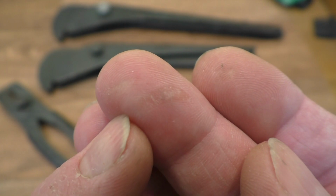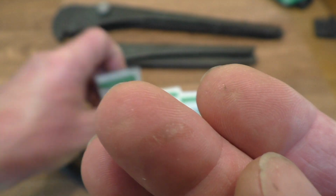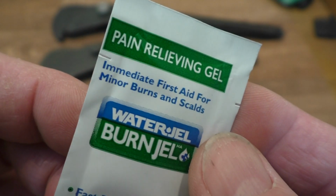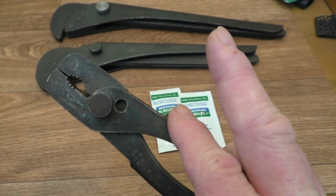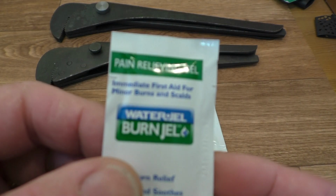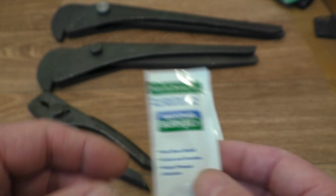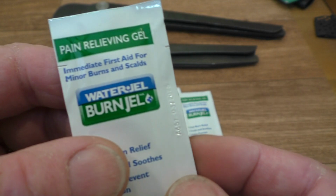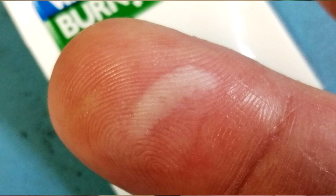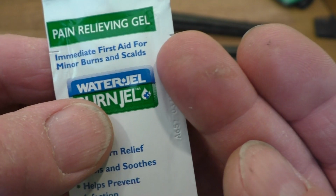I mean, this was, what was this, Wednesday I guess, Wednesday, Thursday, something like that. And I kept dousing it with this stuff for the rest of the day. Obviously I couldn't use my finger, I was sort of working kind of like this. Not the easiest of things to do, but if it got knocked off or dried up, I'd simply put some more on there. And I must admit, this is quite good stuff, because normally, especially a burn of this kind of size, is going to be exceedingly tender for quite some time. But basically after putting this stuff on it all day, it's done a good job actually.